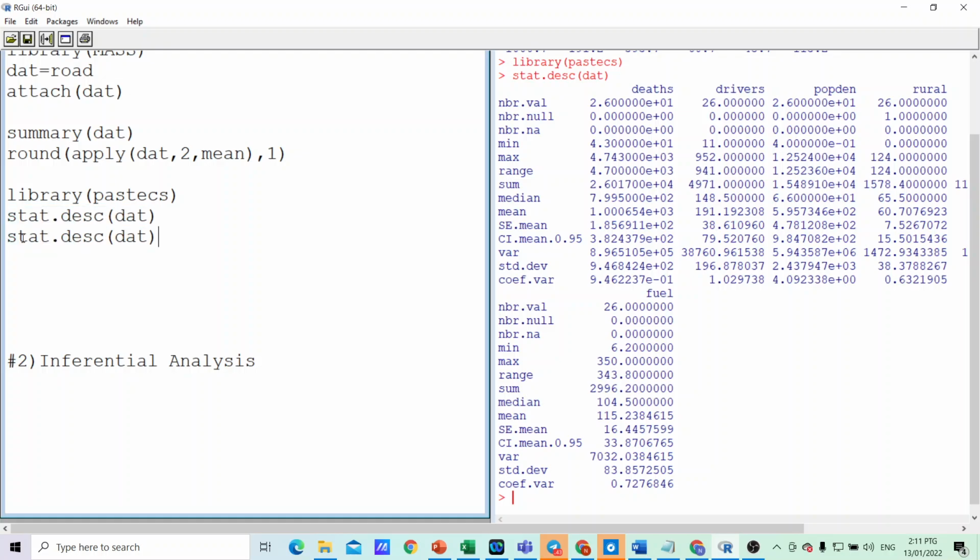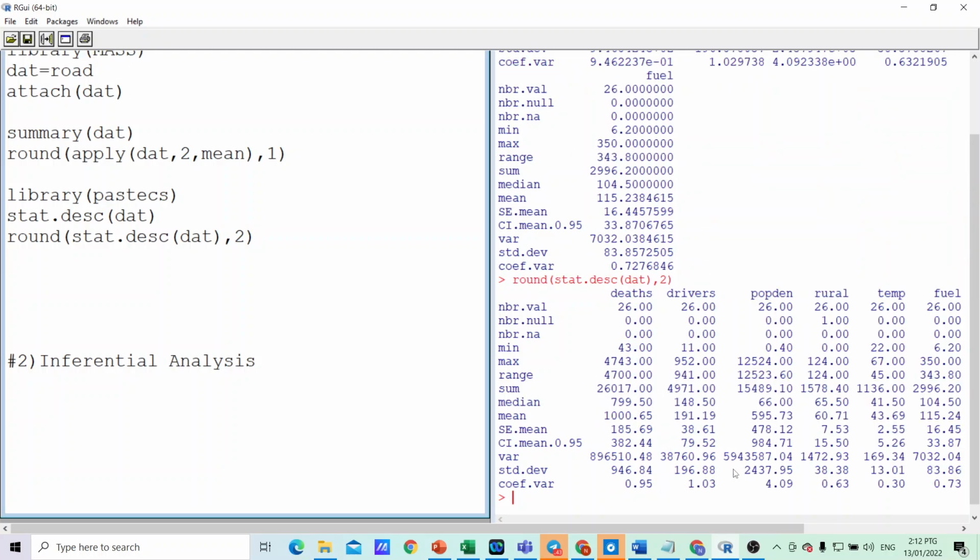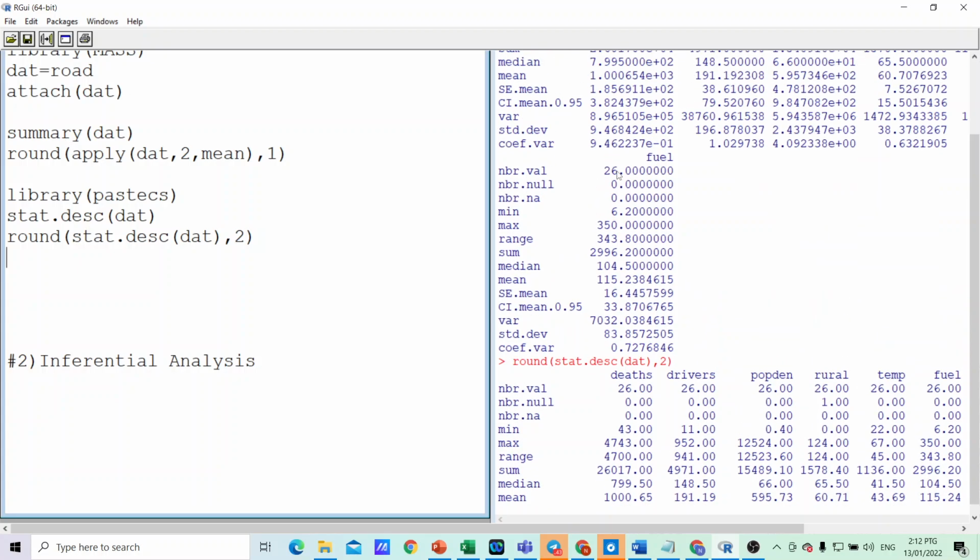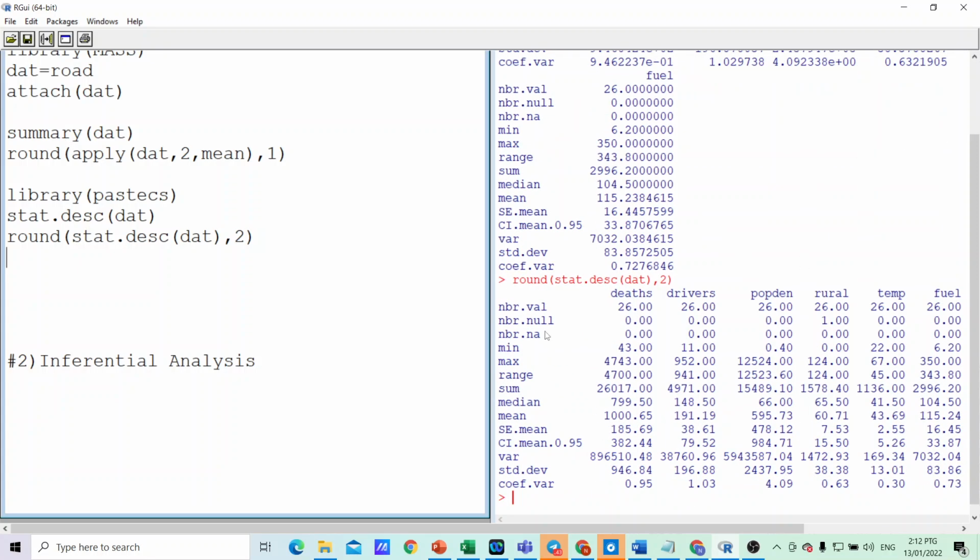Copy and paste, then round off to how many decimal places you want. Let's say I want 2 decimal places. You run. Now it looks better, right? With 2 decimal places instead of all the decimal points, this looks cleaner.